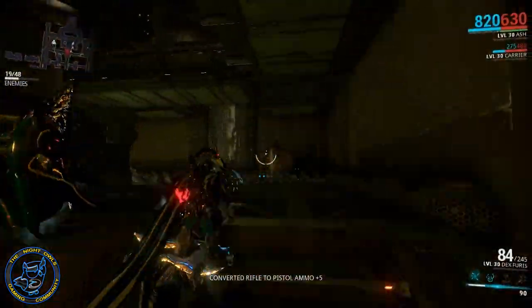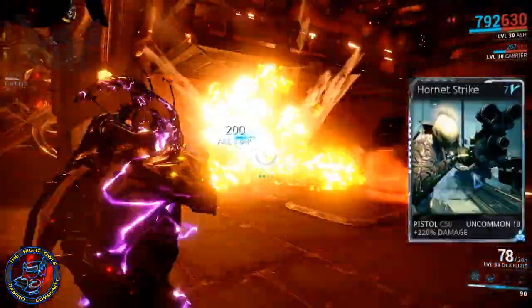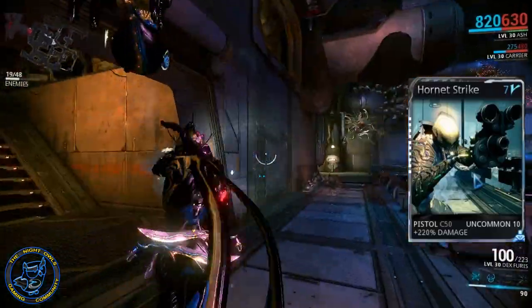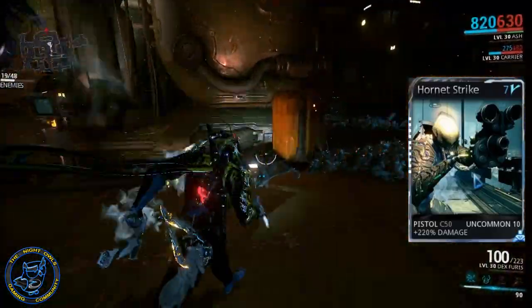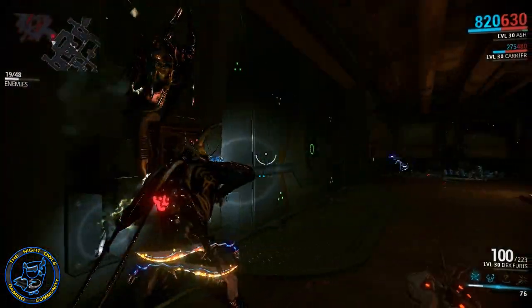So I'm going to go ahead and drop a maxed out Hornet Strike. We won't talk about what this cost me to make a maxed Hornet Strike. It was insane. But I've finally got a max Hornet Strike, 220% additional bonus damage on the base damage, which is how we can bring it up so high.